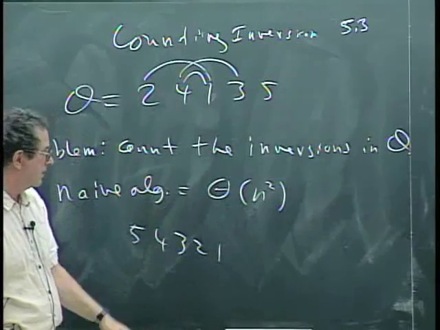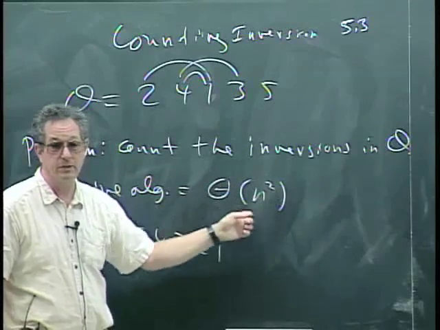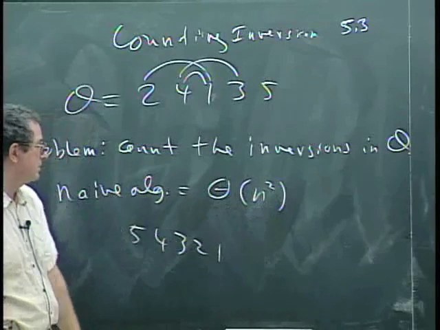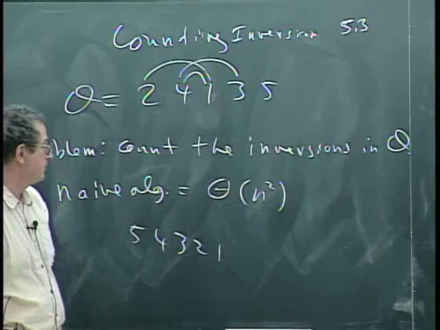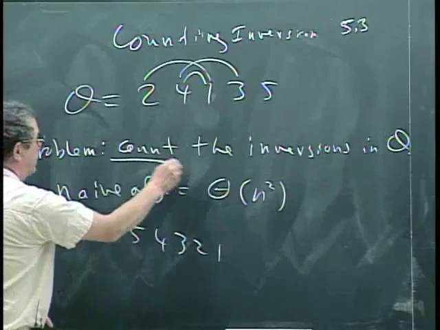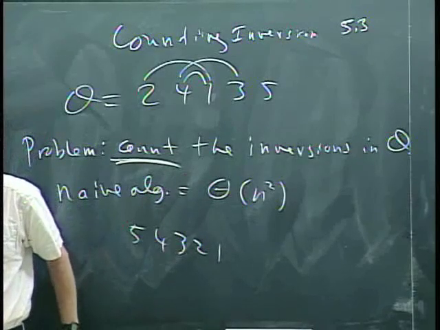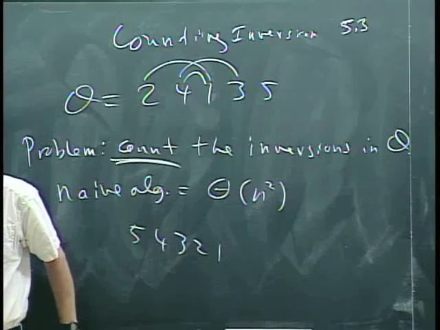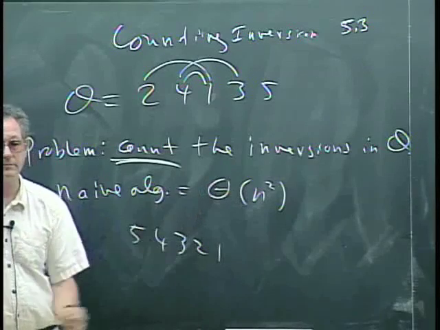So enumeration is going to take at least that long. And so we have then an optimal algorithm. We have an algorithm that could enumerate all of them in n squared time. And we have an argument that you would need at least n squared time in worst case. And so you have upper and lower bounds meeting, and your algorithm is optimal. But we only want to count, not actually list the inversions. So anybody have any sense of, are we going to be able to do better than theta of n squared?